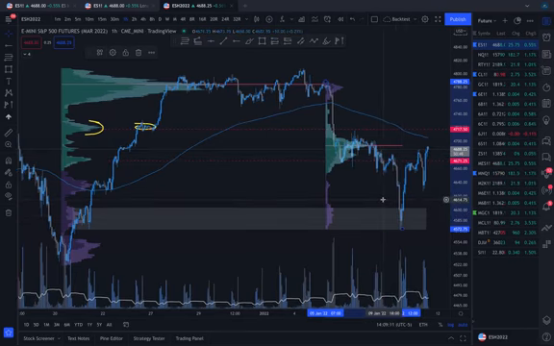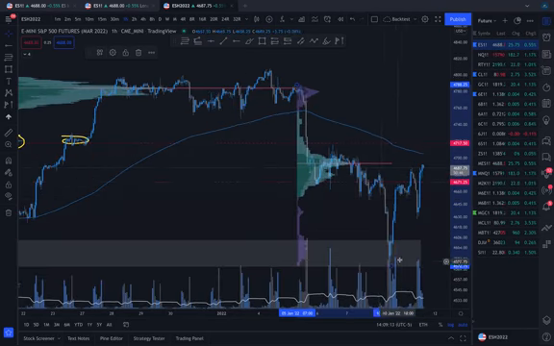It's also a way, like I actually got long down here as sort of a swing trade, although I ended up just closing it out in a few hours because it moved a lot quicker than I expected. But knowing that there's all this volume here, I got out of the trade before we hit this volume, because I know that that's likely to slow price down, and that's exactly what happened, right?